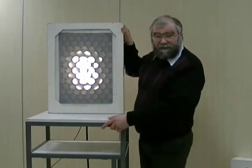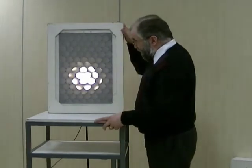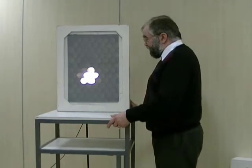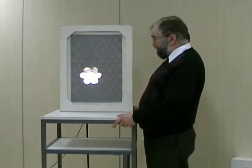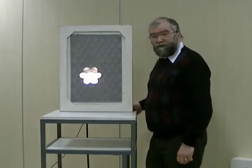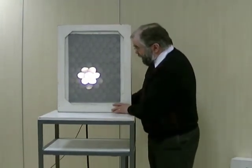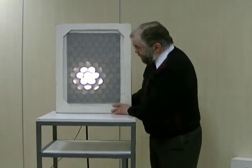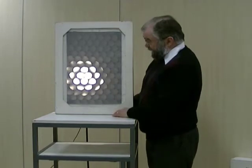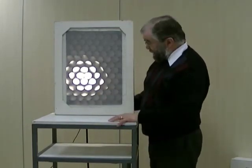Sensitivity is the other property that we're interested in, and that's best seen by turning off one of the sources and trying to judge the total amount of light. We're interested in the total light collecting, not just the brightness of one hole. So try and imagine the total amount of light as we get further away — the whole thing gets more blurred, so it covers a larger area.